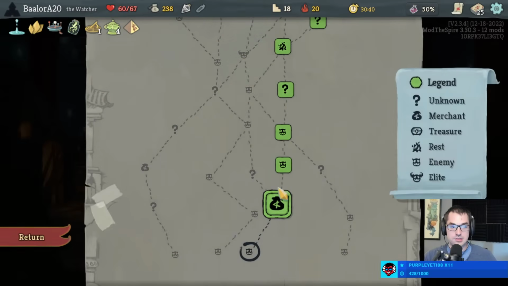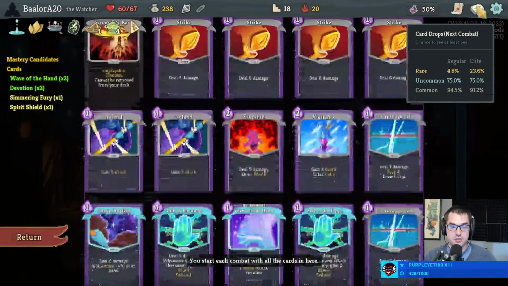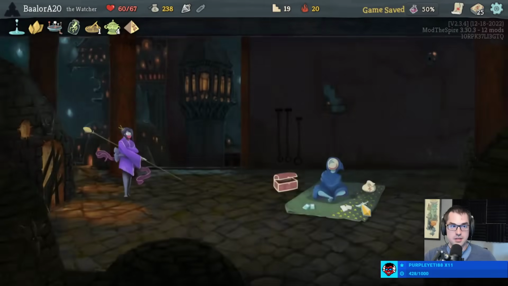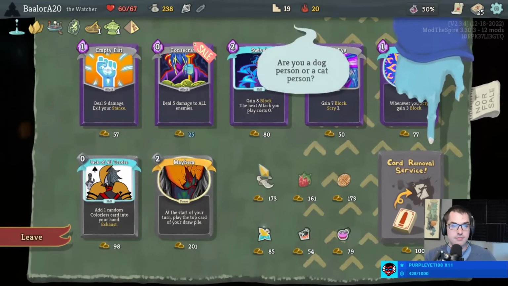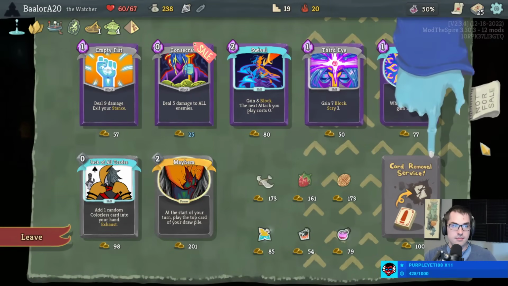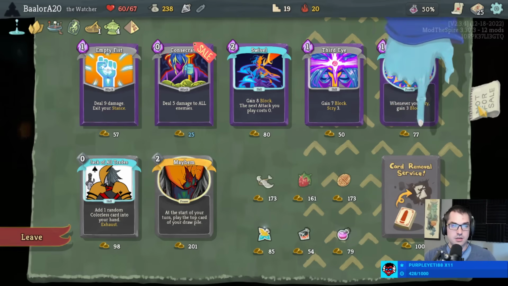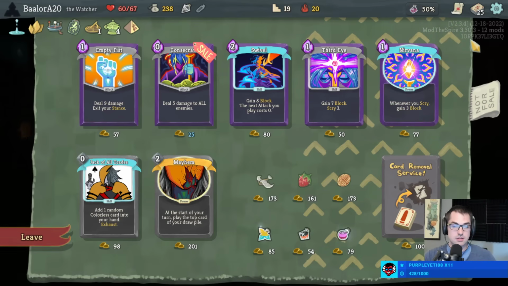Skip these. Empty Body is also not bad, a way to leave our current stance. I think we just skip. Surprisingly weak store overall. Pretty happy just removing a card. Don't need to do much else.